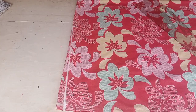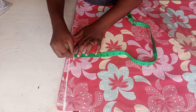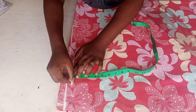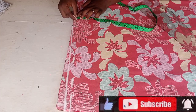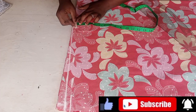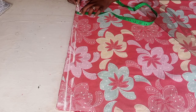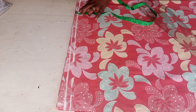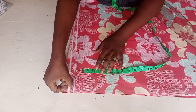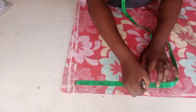So after then, I will measure 1/2 inch. The 1/2 inch that I'm going to use for the joining. So this is the 1/2 inch. So you measure your 1/2 inch for the joining. You can see this is it. Here, after this half inch, I'll measure 10 inches downward. I'll be using 10 inches.